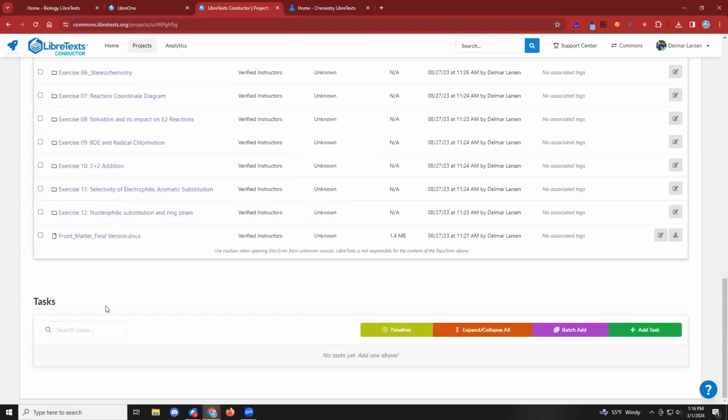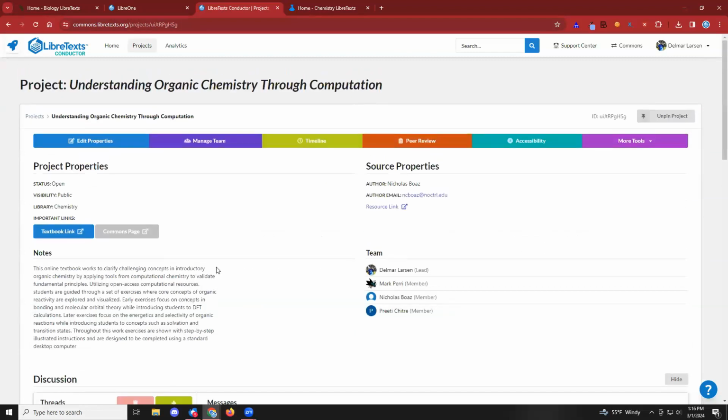And we also have tasks, which are no tasks shown on this specific project there. The issue that we have here is now we have the textbook link that goes to the book that's connected to the conductor page. So the conductor page, every project has a conductor page, but a conductor page may not have a LibreText library connected to it. Let me rephrase that. The conductor page is separate from the project page.